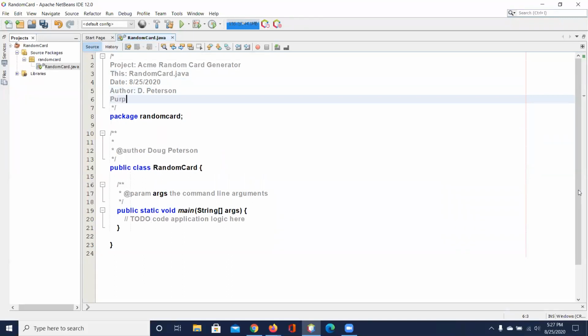Purpose. Okay, so that's what it's going to do.